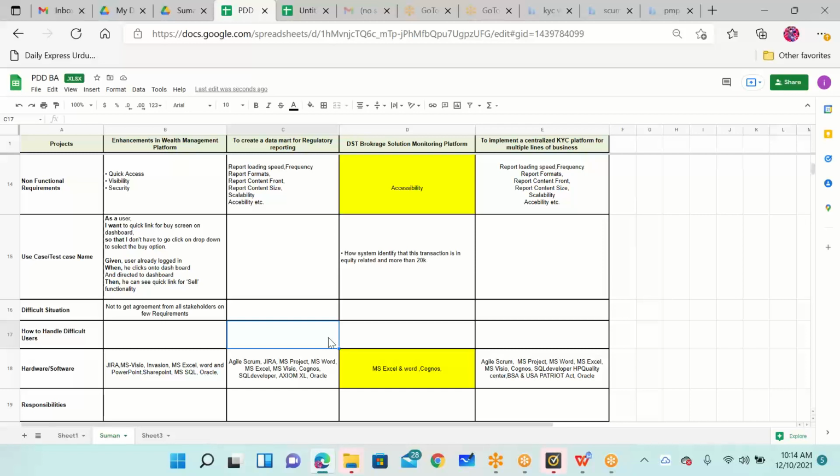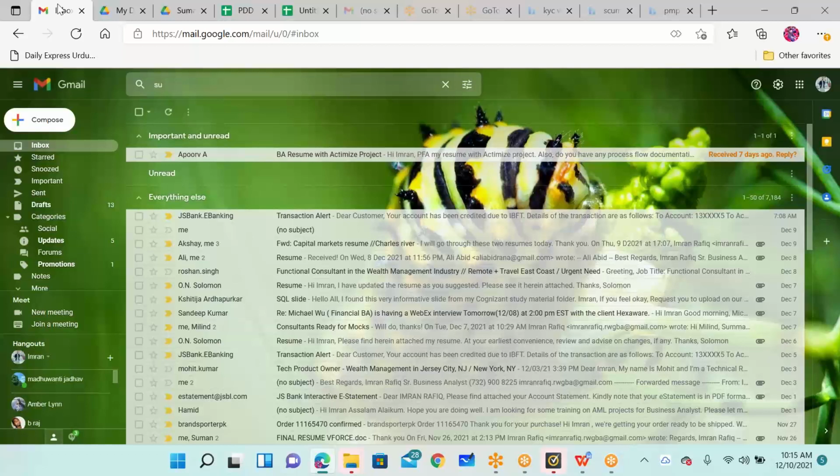A few differences here and there. In SQL you do select star from customer table. In Oracle there could be select something else from customer table, maybe star also, but I didn't use Oracle, so I won't say. But there's a very minor difference between Oracle and SQL. Just the language is a bit changed, I think. Let's suppose if we say select, they might say fetch. No, I'm just giving an example. Fetch from this table or select from this table, but otherwise pretty much the same. They say top 3 and they say limit 3. Limit 3, yes. These kinds of differences are there.